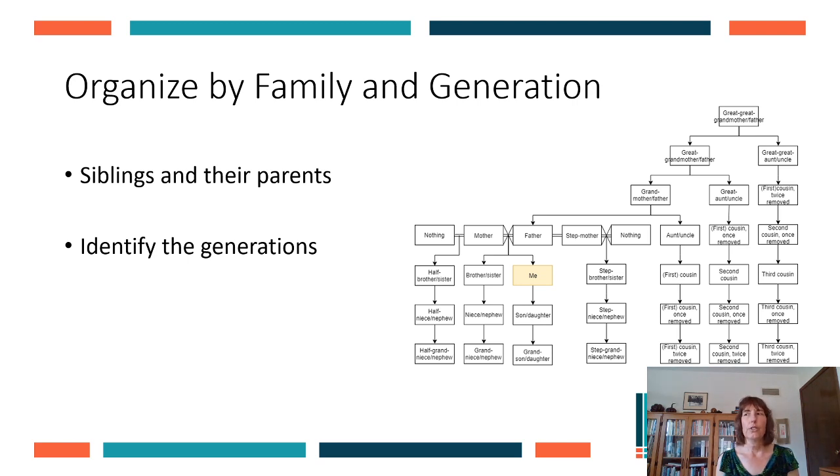Some genealogists organize their family information by creating a classic family tree like the one that we see here. Other people have binders or some other filing system with section dividers for each family unit and subsections for each individual. Any organization system is good, as long as you can find the information you need when you need it.